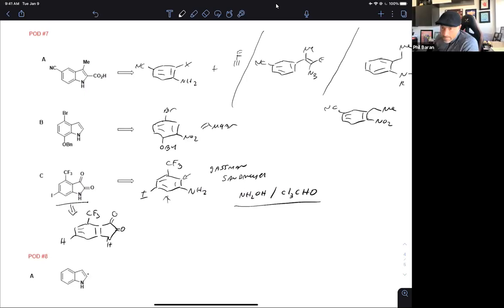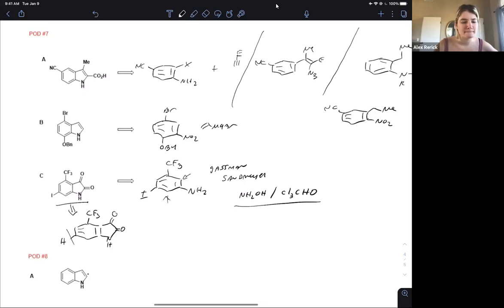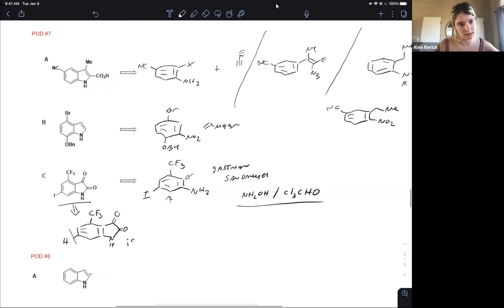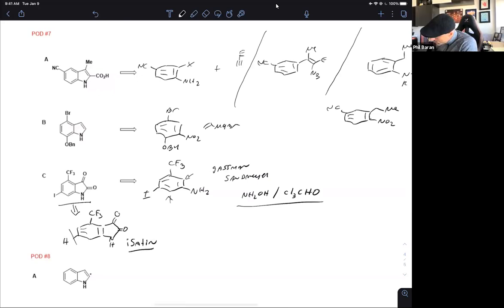Now we're good. A lot easier to think about ways of making this compound, and at the end, borylating and then copper iodide, and you're done. So for making that compound, the diketone, would you do something with, maybe like an oxindole, and then use that oxygen to direct a second oxidative event? These are isatins, and they can be derived from the corresponding indole.